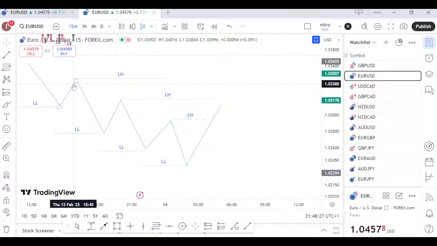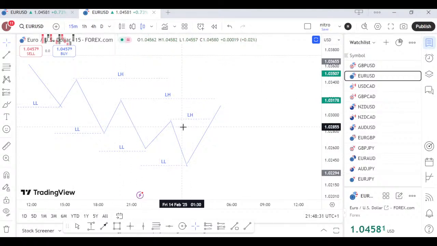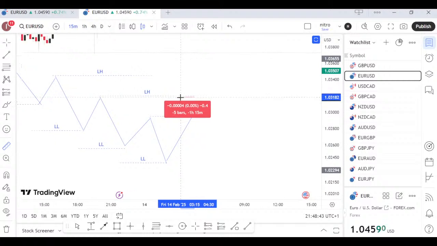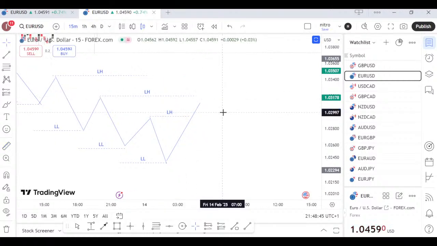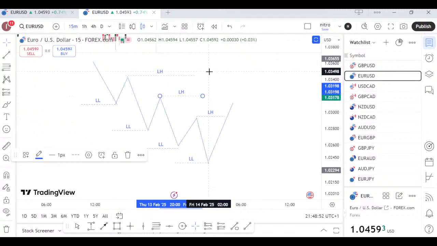You see, when the market was coming down all this while, the market didn't go above these previous lower highs. But after making this lower low, the market just pushes up very aggressively, closes above this previous lower high, setting what we call a new higher high. Because this new high will now be greater than this high, we don't call it a lower high, we now call it a higher high in a bullish structure.